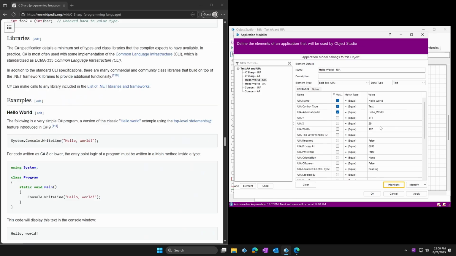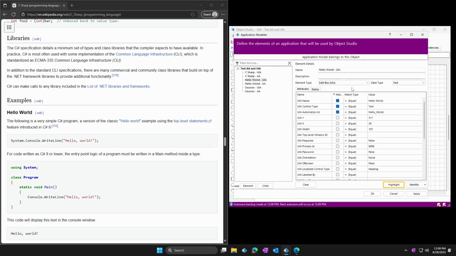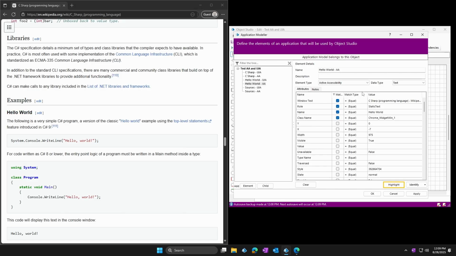Blue Prism 6, we're looking at Hello World, which is about halfway down the page, maybe a little more, and we are using UIA without match index at all. It's about 9 seconds. Now let's use AA without match index. It was about 15 seconds.